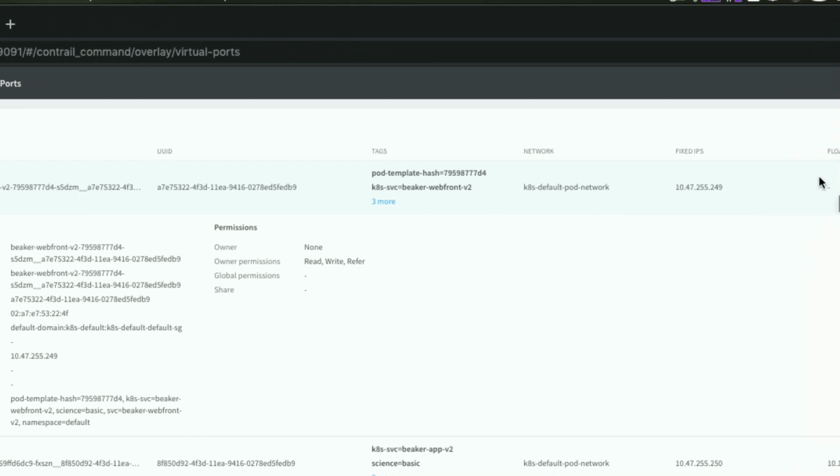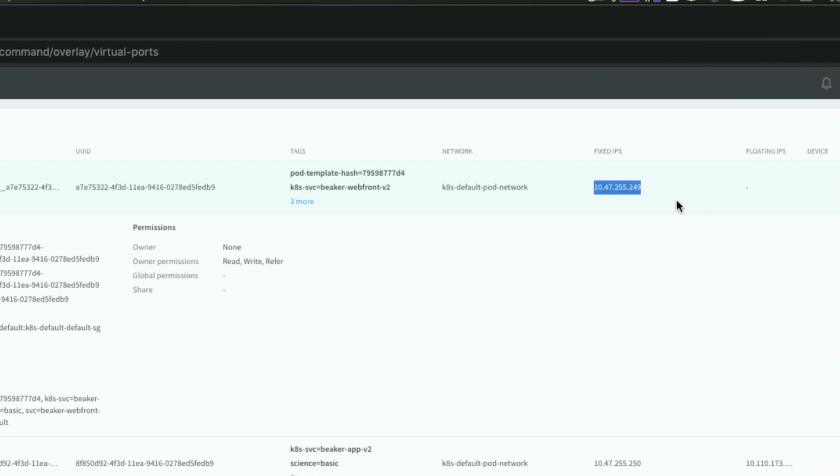But the part that we really care about is, first of all, that this is just the pod network. So this is the flat network that all the Kubernetes pods connect to, and the IP addresses that have been allocated. So we can go back to treating these cloud-native networks like they were traditional networks using the same sort of primitives and constructs that we're all used to seeing in troubleshooting. And inside of Contrail, we can treat these ports as if they were physical ports as well, doing everything from applying security filters to them, tapping and mirroring traffic, or rerouting traffic into service instances for, say, protocol inspection or delivering L7 security.